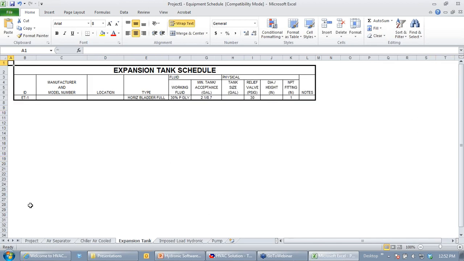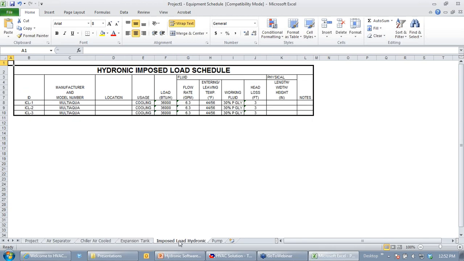If you go down to expansion tank, we only have one expansion tank on our system. It's telling me that I need to get a 2-gallon expansion tank. Great. Here are my fan coils. In this case, it picked me Multi Aqua fan coils, which is fine. If some of them need to be different for some reason, I could type in what those are going to be. Maybe that one's a Fujitsu, maybe that one's a Carrier, whatever. I don't really care. If I had a heating and cooling unit, I'd have more data here, obviously.